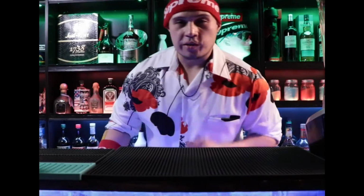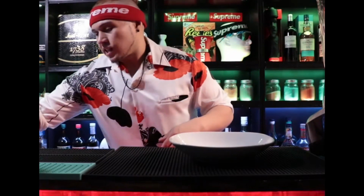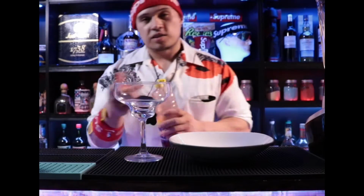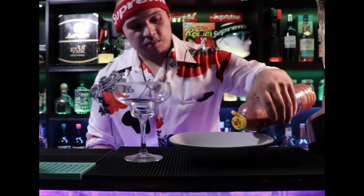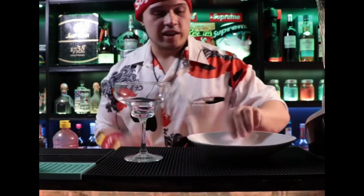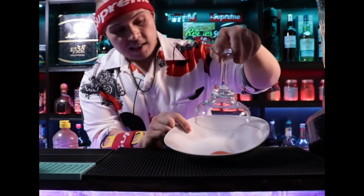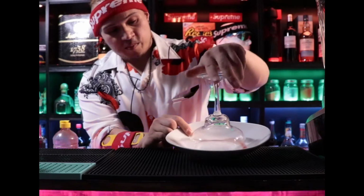All right, y'all, now that we got the ingredients out the way, let's make this drink. So we're gonna take our plate. We're gonna take our glass. And then we're gonna take the chamoy. So right now we're just gonna do the glass, just rim it around. So we're just gonna take just a little drop, like a tablespoon. You don't need that much. Bam. That's more than enough right here, actually, y'all. As you can see. And we're just gonna put it right in the middle of it. And then just go in a circle. Get it right on the rim.